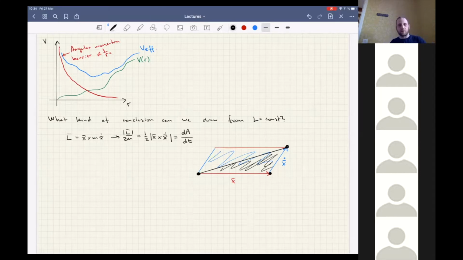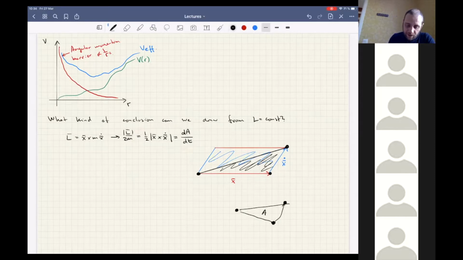It's the area, if I draw the triangle. In general, if I have the center point here, and I go from here to here, it's going to be the area swept by this object moving from here to here. So this expression here is the area swept per time unit, because the x dot is the displacement per time unit.